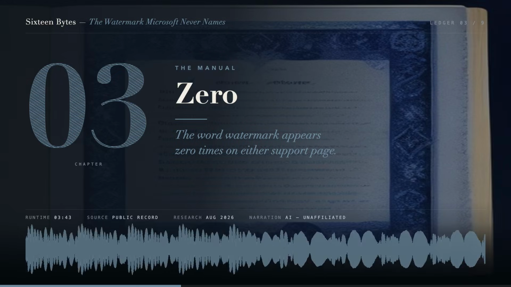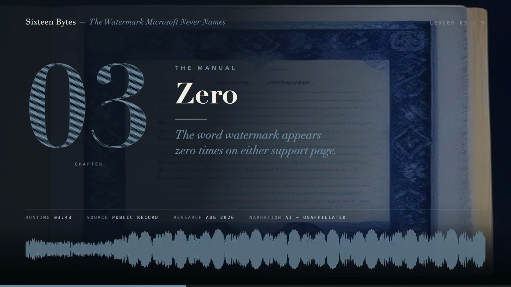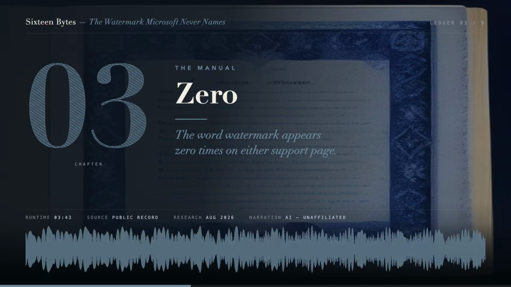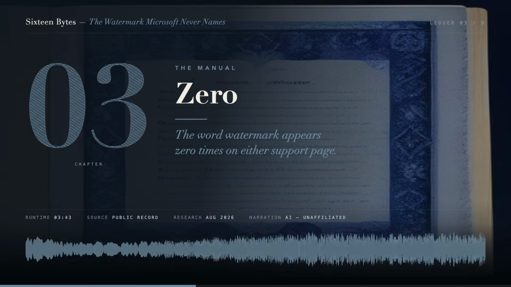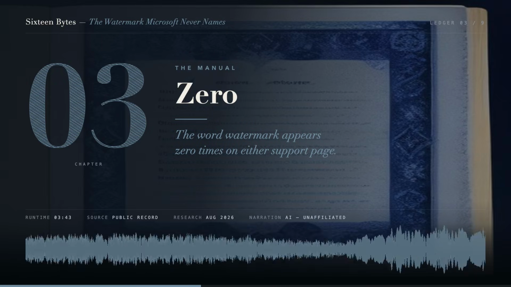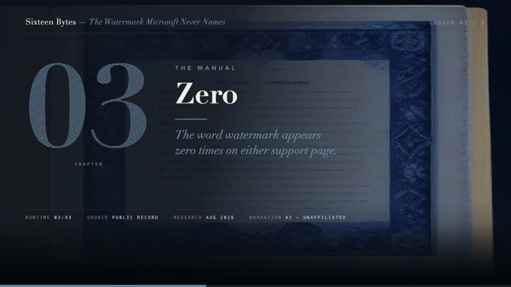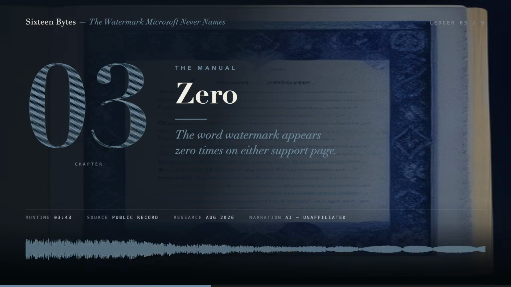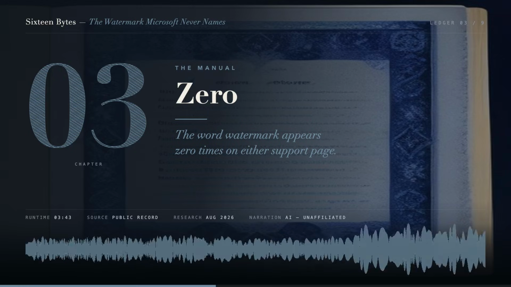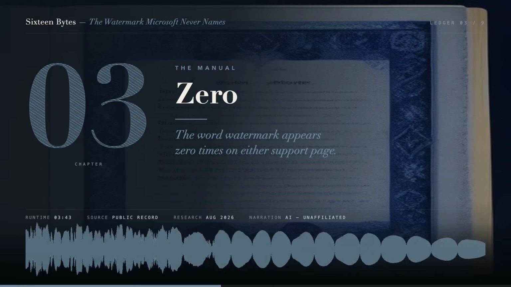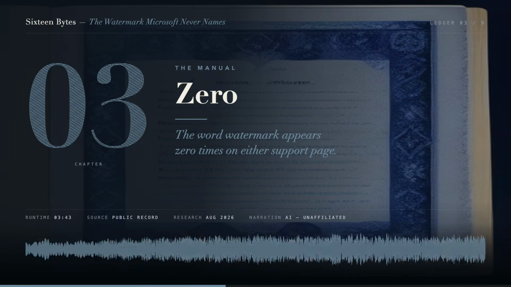Both pages also promise something back. The Copilot Plus PC page says, Microsoft does not store your input images or generated images. The Image Creator page says the same thing, minus the input images. Notice the shape of that sentence: images. It says nothing about the prompts and nothing about the identifiers, the two things the previous sentence said it collects.